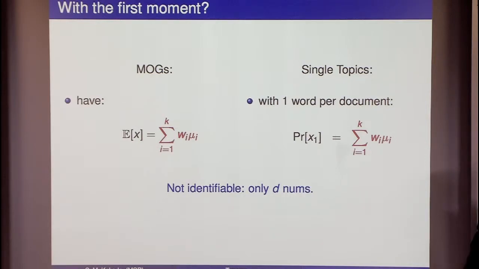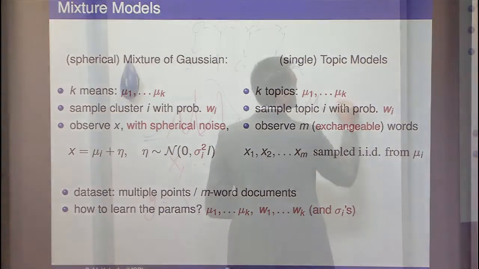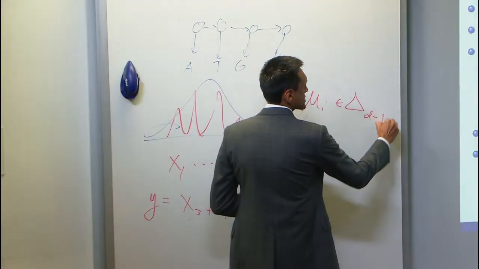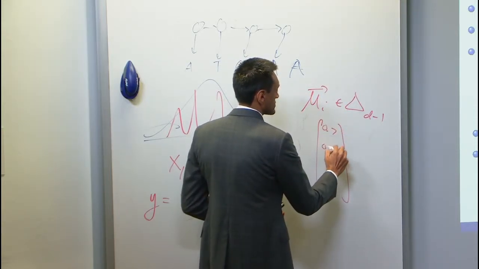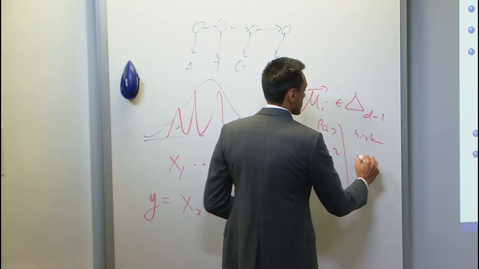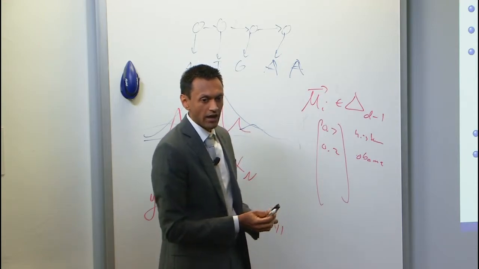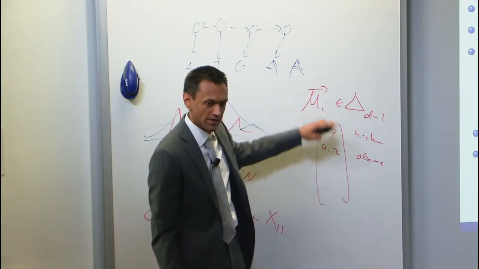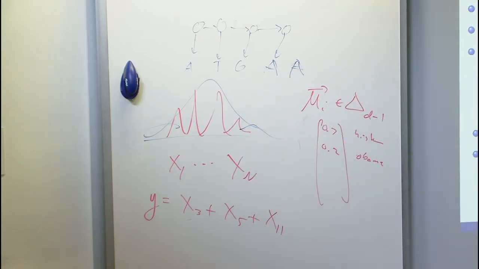If I understand, the sum of all mu i should be 1, no? Let me just make this clear. Mu i is in a simplex, which is d minus 1 dimensional. So this is like the probability of, say, 0.7, 0.2, and so on. Each mu i is a distribution, and we represent it as a vector. Yeah, that's right. So it's convenient.